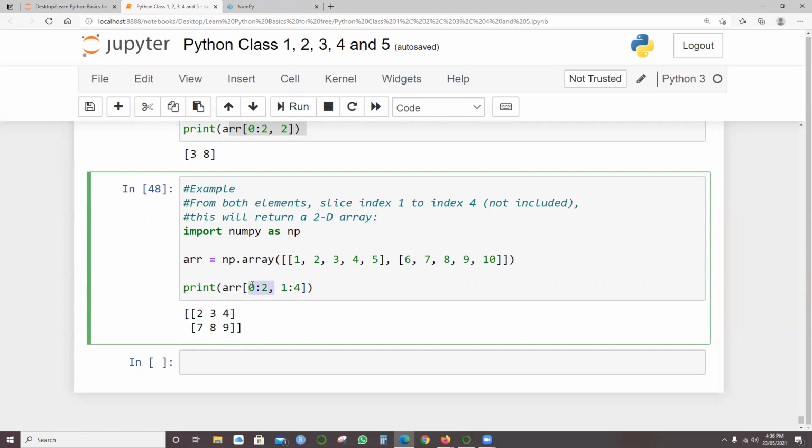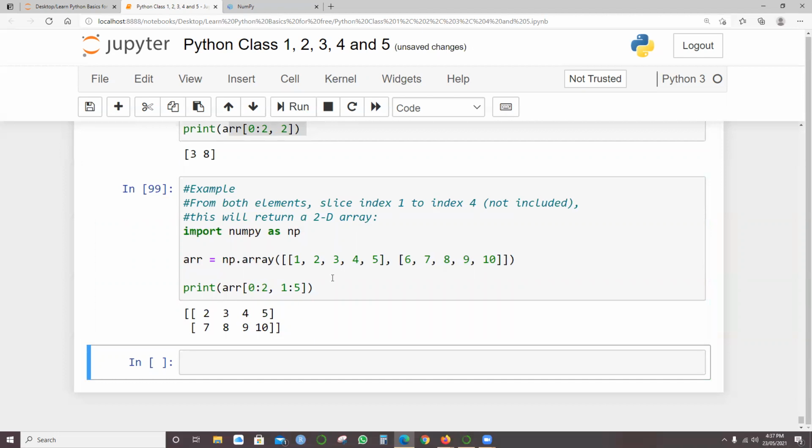Since I want the 2D format, I use 0 colon 2 comma 1 colon 4. So 2, 3, 4 is picked from here, and 7, 8, 9 is picked from here. How does it pick 2, 3, 4 only? Because of 1 colon 4. If I say 1 colon 5 and run it, I'm getting 2, 3, 4, 5.